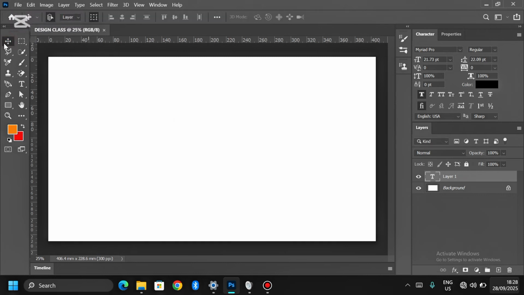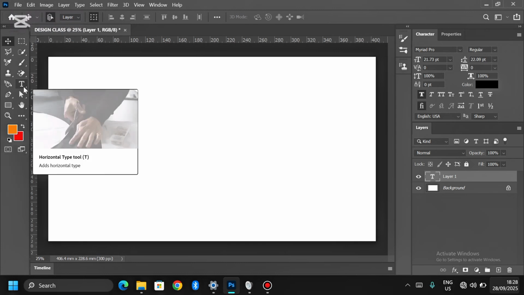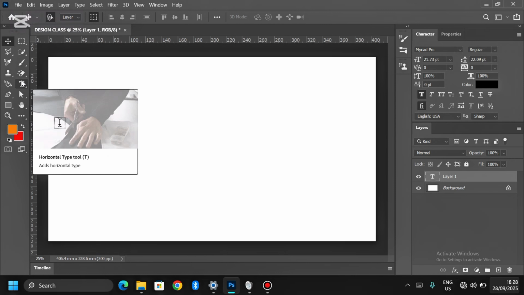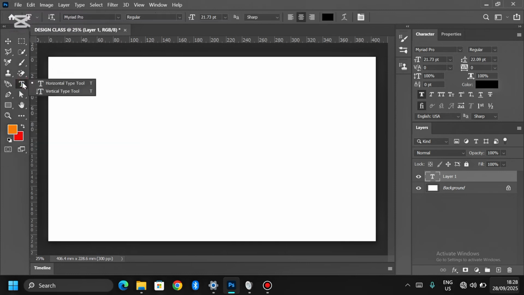The first tool we are going to be exploring is the text tool. The text tool has a capital T icon, which you can see on the left side of the toolbox. Click on it. You are doing horizontal type.